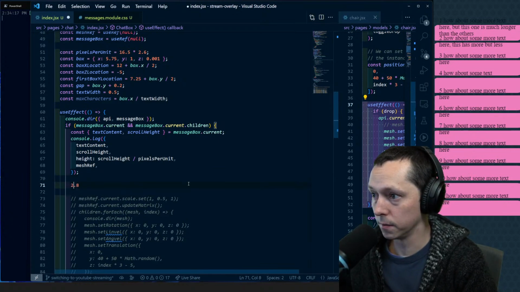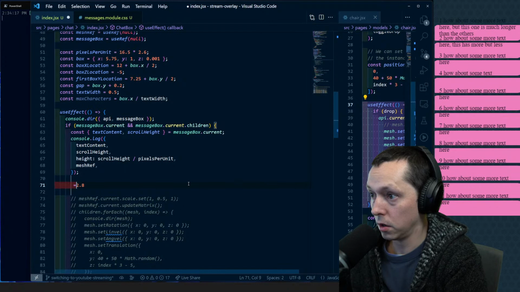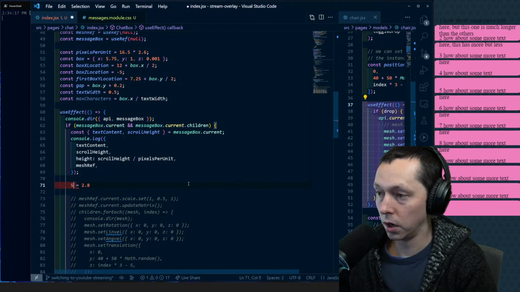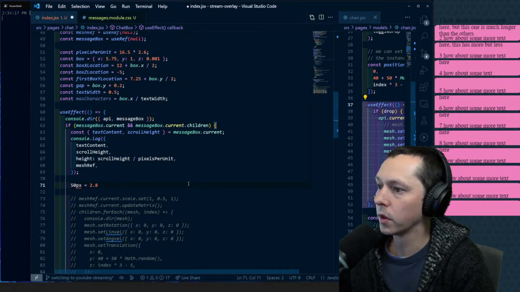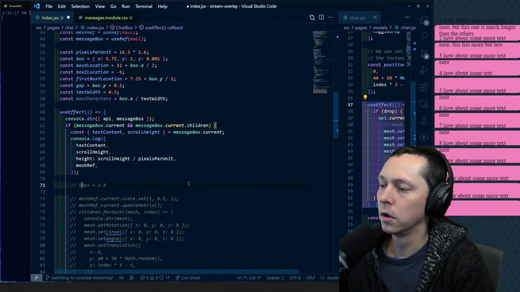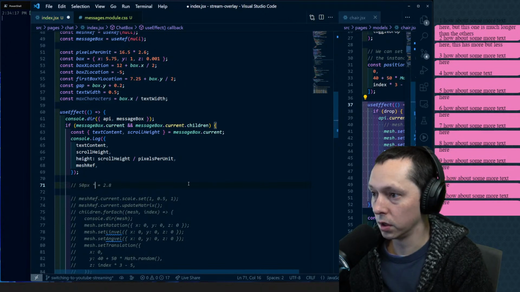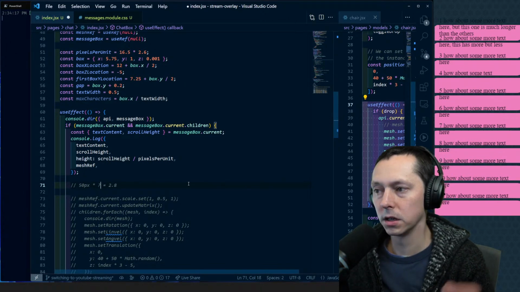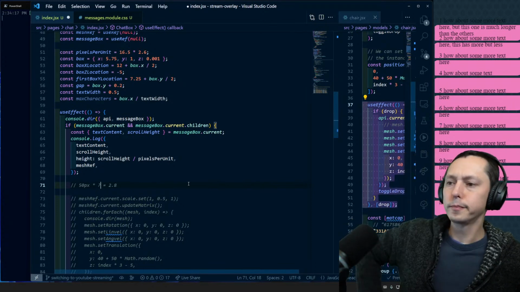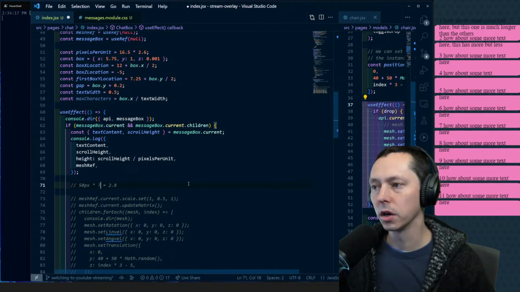So 2.8, and we have 50 pixels. And we're doing some sort of math to get to 2.8. So that's going to be our conversion factor.